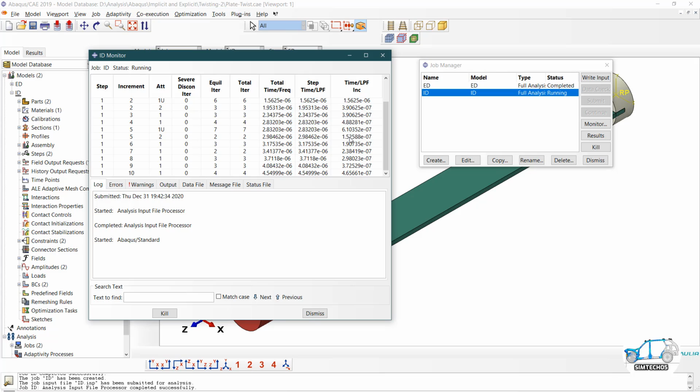So in this way you can see it starts solving for an increment size of e raised to the power minus 7, and it will take a huge amount of time. Why? Because at a time it's solving only one increment and the increment size is very small. It's the same as the explicit increment size, but the explicit solver solves a number of increments at a time, and here it's solving only one increment at a time. Increment values approximately remain the same for both cases.